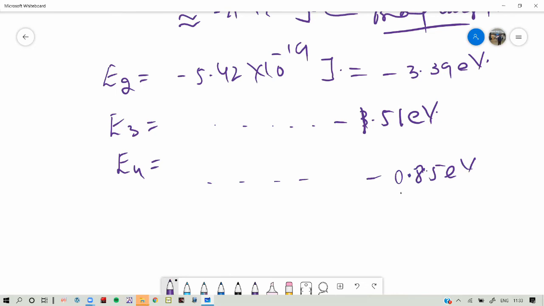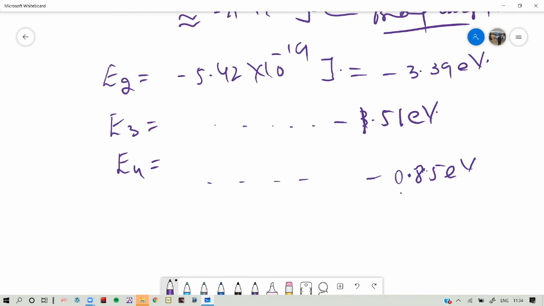So the energies are all negative. That means the electron is bound to the nucleus by the attractive Coulomb forces. The lowest energy is the most negative. As you move away from the nucleus, the energy increases, becoming less negative. When it approaches infinity, the energy goes to 0, and the electron will not be bound to the nucleus at infinity. It will be a free electron at that time.